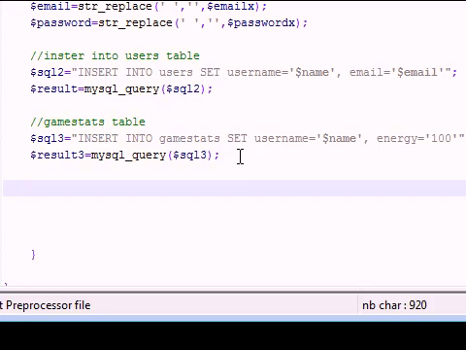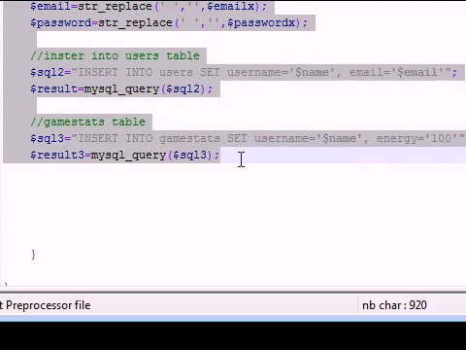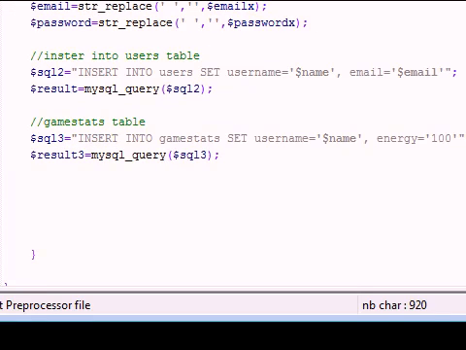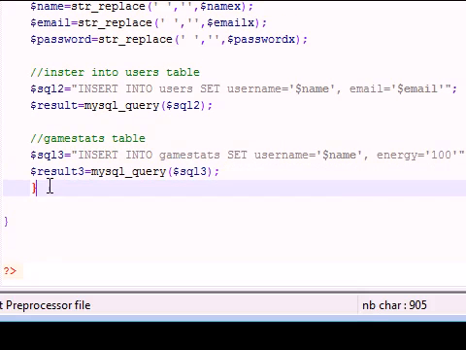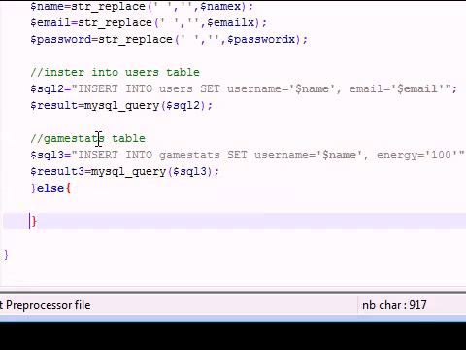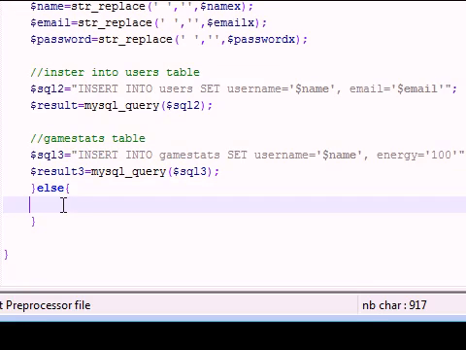The first thing you're going to need to do is make an else statement, since this whole thing right here is a big if statement, and as you can see it ends right here. There's our curly brace from it. So now we need to make the else. So the if statement is if all of this happens, if all of this goes right. But else, this is what's going to happen if everything goes wrong.